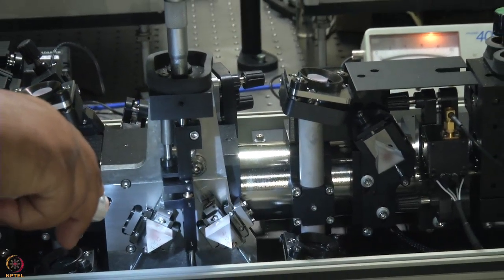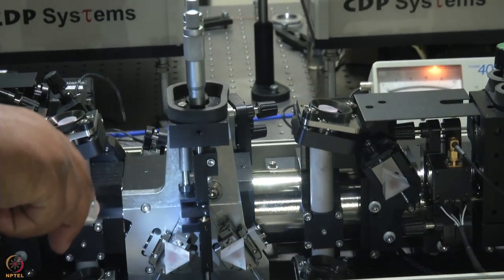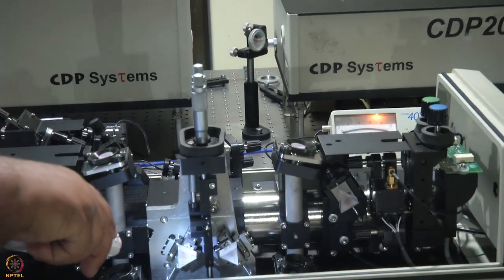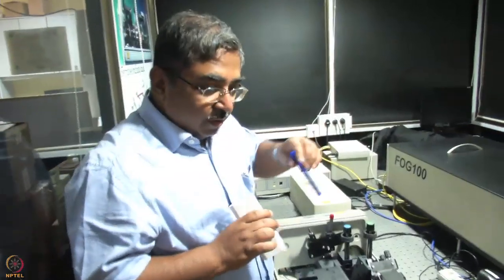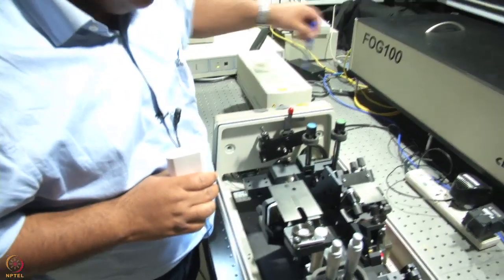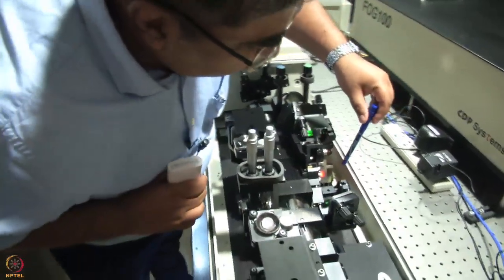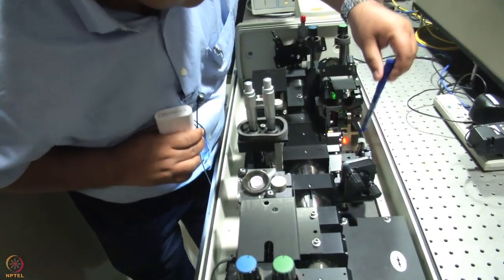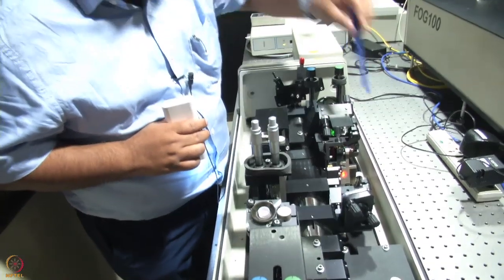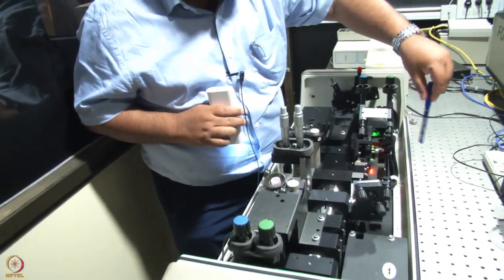And in order to get the laser pulse, all you have to do is just turn this all of a sudden, and generally that disturbance is enough to get the laser mode locked. So this is what we have seen so far. The pump beam comes from here, hits the pump mirror here, and gets focused onto the Ti:sapphire crystal here. This is mirror 2, this is mirror 3. These two mirrors collect the fluorescence. From here it goes to the first mirror, M1, then retraces its path.